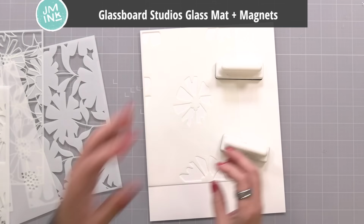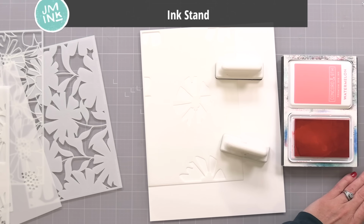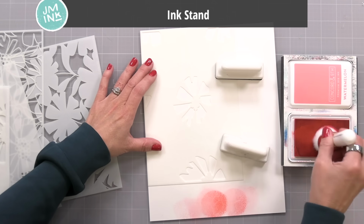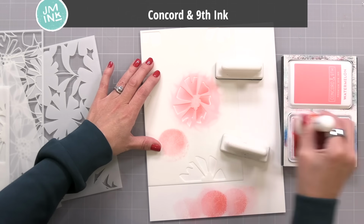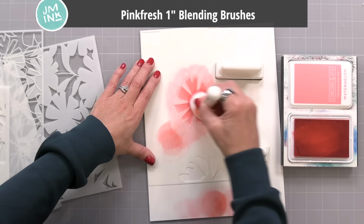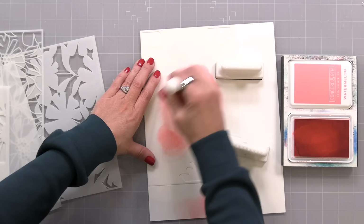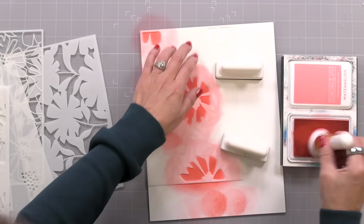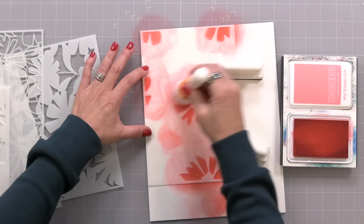So I'm starting with the first stencil, and I just placed it in the corner of a piece of white cardstock. I'm working on my Glassboard Studio glass magnetic mat, so those magnets are holding my stencil and paper in place. I have my Concord & 9th ink. This is the watermelon color, which is currently one of my favorite colors, and I'm using the Pinkfresh 1-inch blending brushes. The reason I chose these brushes is it's a really easy way to apply a controlled amount of ink. So you could start with a light amount and then build up to a heavier amount.